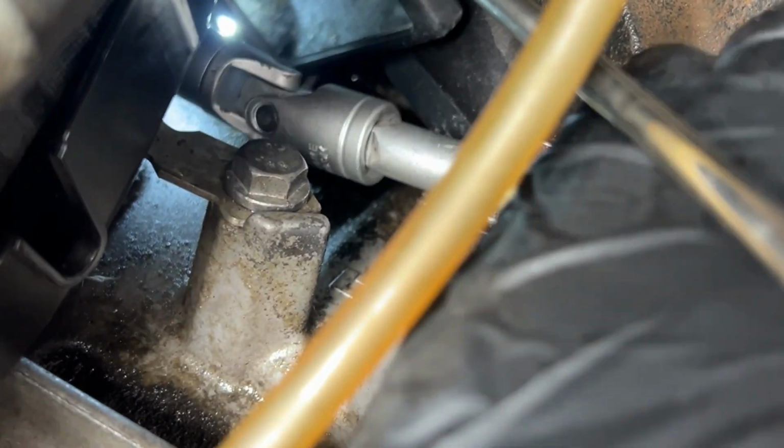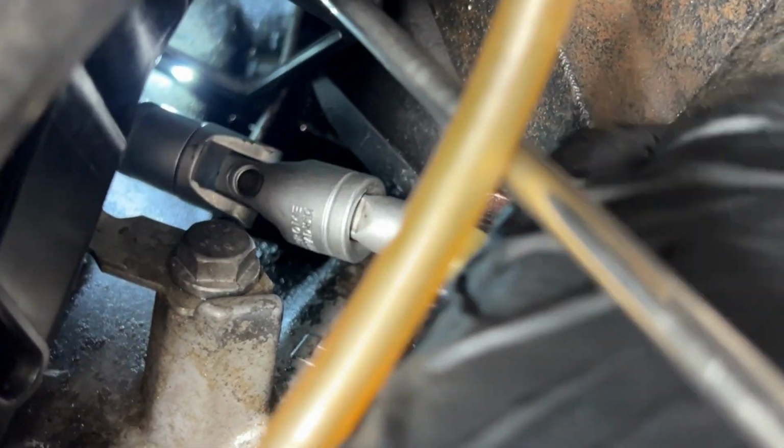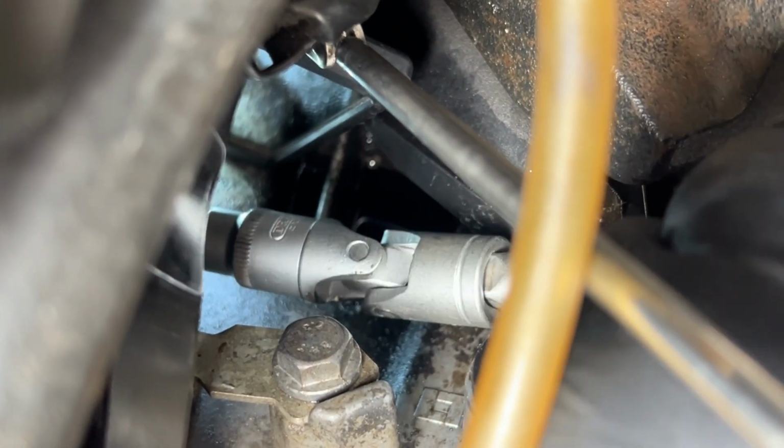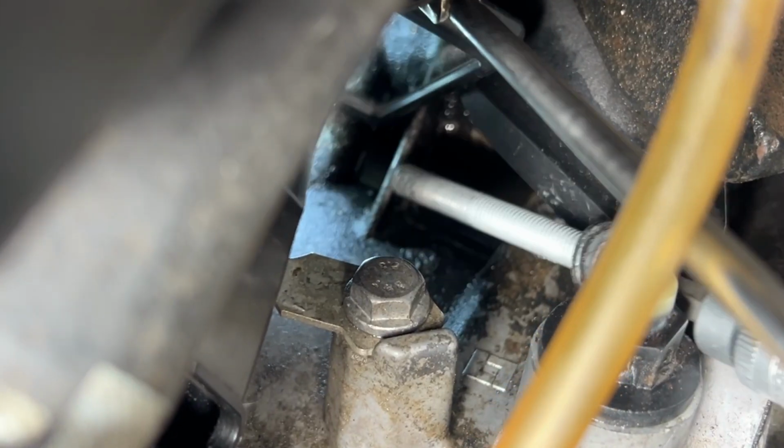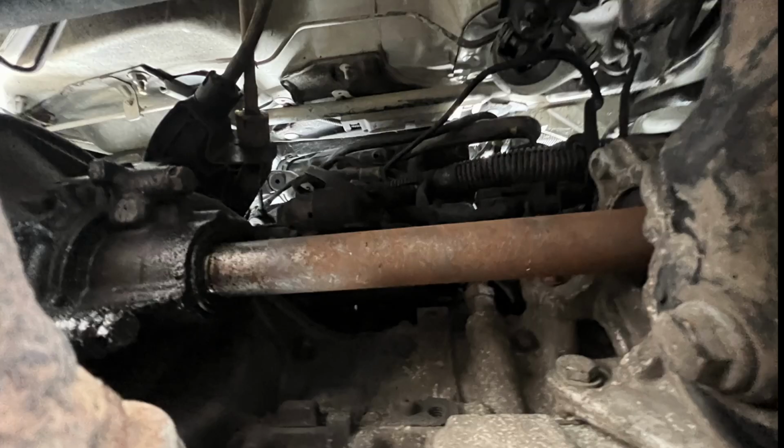And the only way I could get a socket onto it was to use this sort of elbow joint and the mirror to try and guide myself into there. So once you've found it, it should be relatively easy to undo, but it is a really long bolt, so you'll be there for a short amount of time trying to take it out. But this is the first of 3 long bolts that hold the starter motor on. So I'm just going to withdraw this bolt and get it out of the way. As you can see here, I'm using a 6mm hex socket.